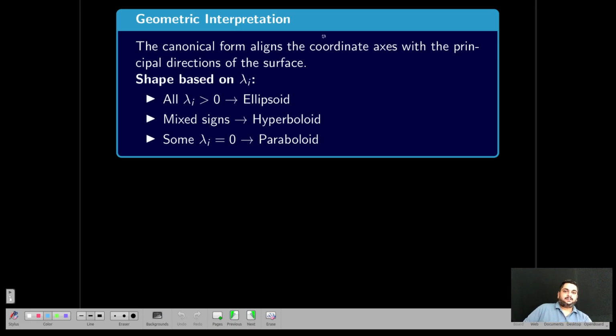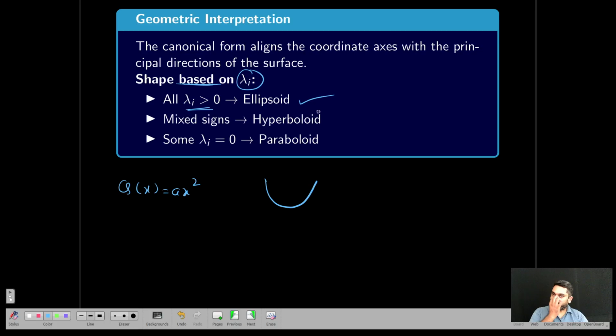So what exactly does it mean? See, for example, say initially I took Q of x equal to ax square. What is this? This is nothing but a parabola like this. It represents ax square. Based on your definiteness, or the eigenvalues, I can tell the shape of the curve. So it will be easy to visualize. In the canonical form, if all my eigenvalues are greater than 0, that is positive definite, then it implies an ellipsoid.